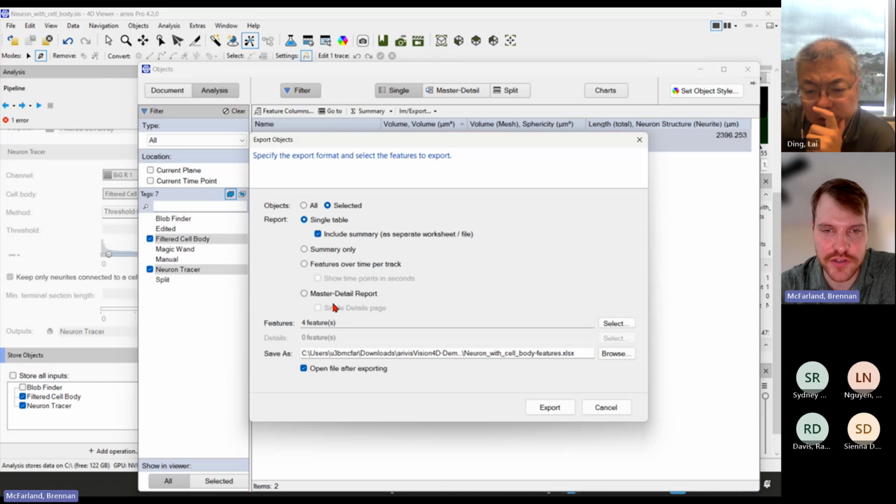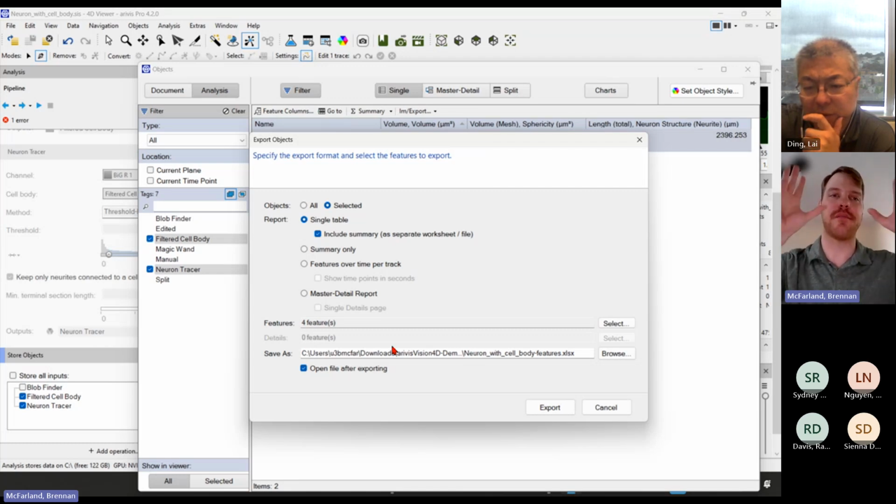We didn't do any parent-child relationships. This will be in co-localization. We'll talk about what master detail means, and this master detail up here, that'll be Tuesday. But if you do have objects that are associated with one another, you can have them keep those associations with the tag IDs and names and everything in that Excel file. So when you export this data, you're not just given a whole bunch of values and lists, right? Which you can kind of lose track of.